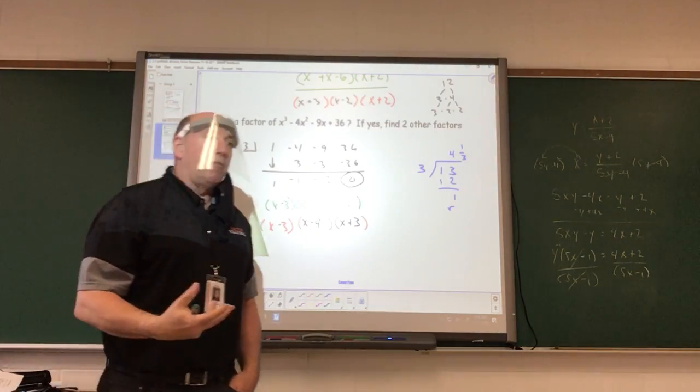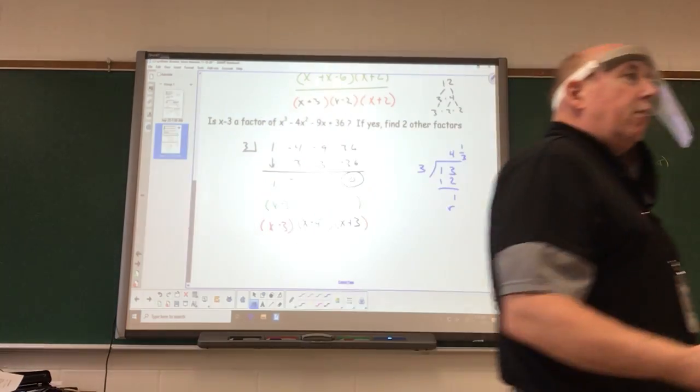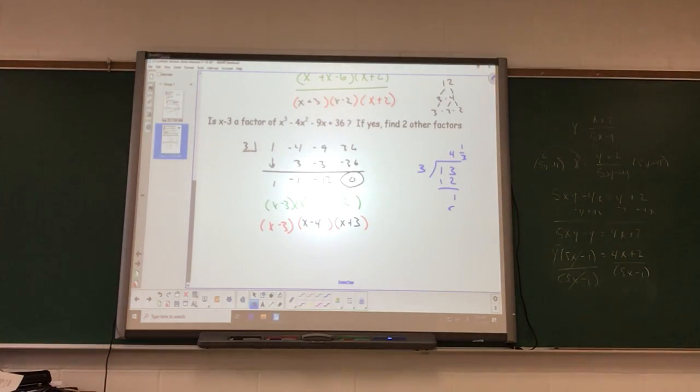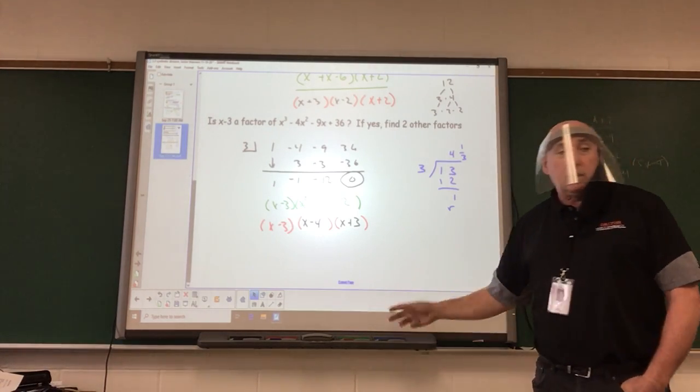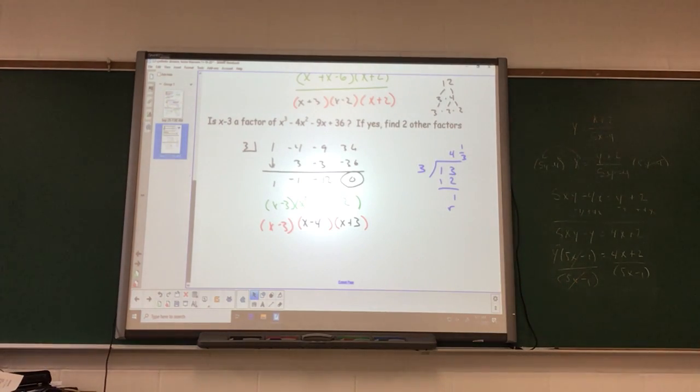Well, the 1/3 is a fraction. When we have a fraction, that's going to create a decimal. And how we get that fraction there at the end is when we do have a remainder. If our remainder is 0, I get 0 over 3. I have a remainder of 0, that gives me no decimals. But if I have 4 and 1/3, that gives me 4.333 and so on. It's not a factor at that point. So that's all the combinations of things that we have talked about and utilized throughout your math careers with respect to divisions and ideas of factors.